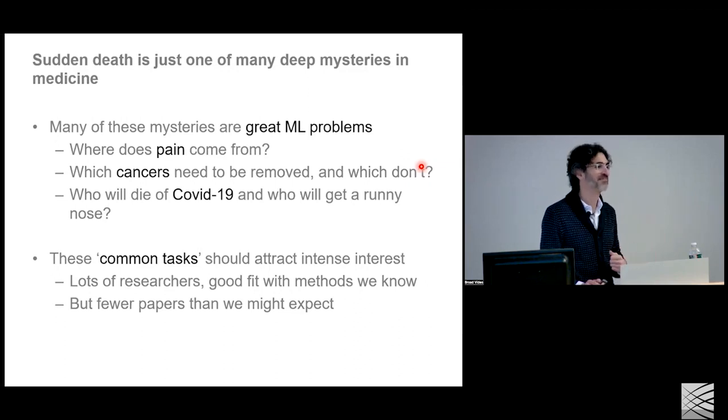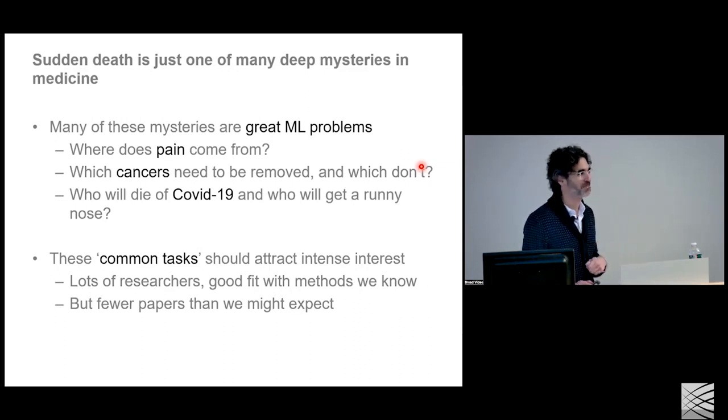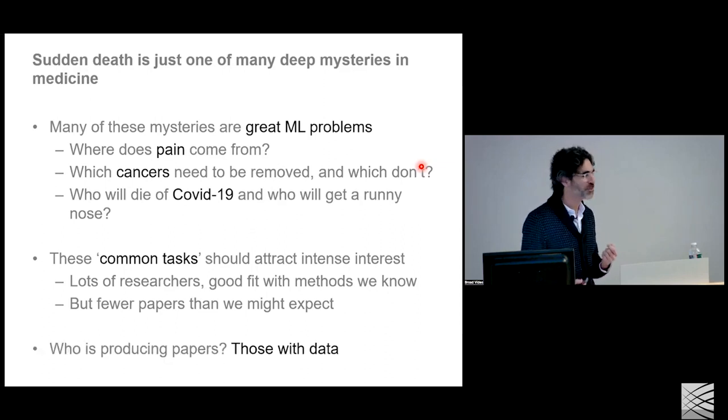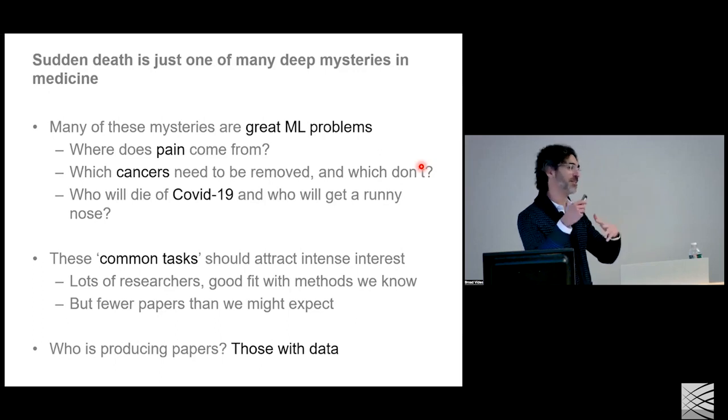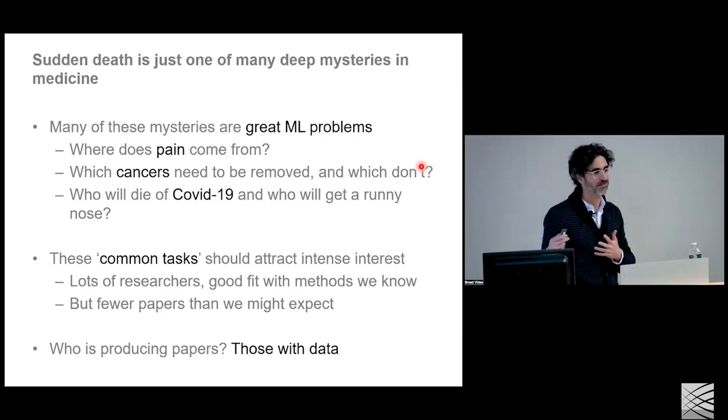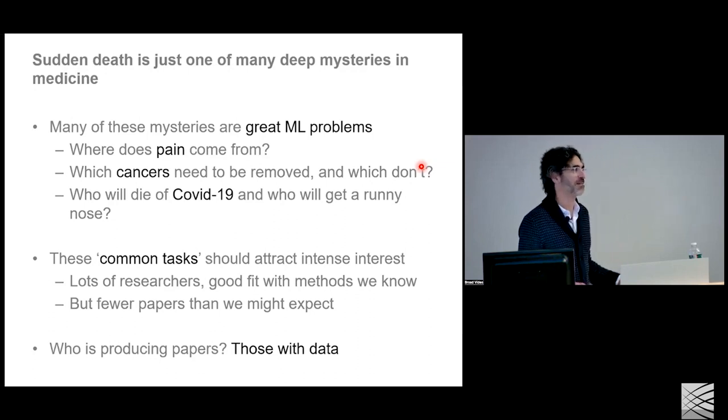on these things. So why is the market not providing papers on these things? Who is producing them? Well, it's people like, I imagine, most of the people in this room who are fortunate enough to be at a fantastic academic medical center with data use agreements and data sharing agreements and compute. So that's who's producing papers. And there are a lot of people who would like to be producing papers who are not.